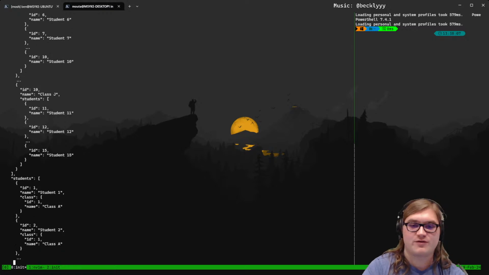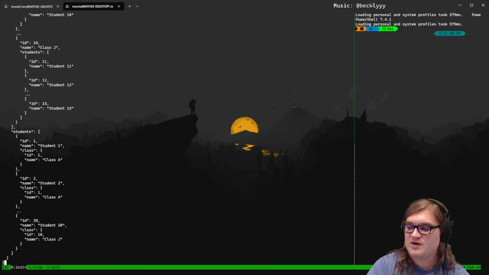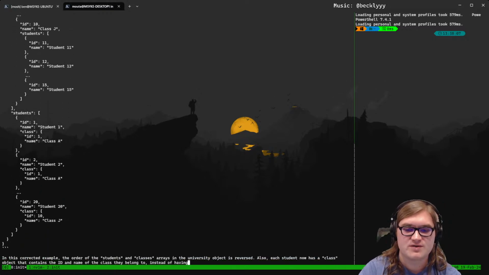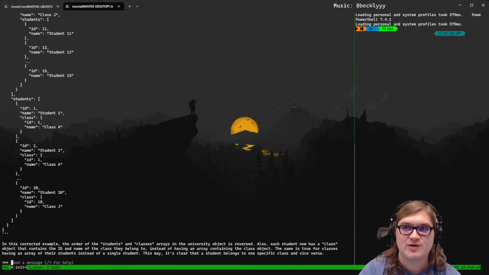Weird. Okay, performance-wise, it's comparable to Llama 2, which makes sense. They're both 7 billion parameter models, so that does make a lot of sense.